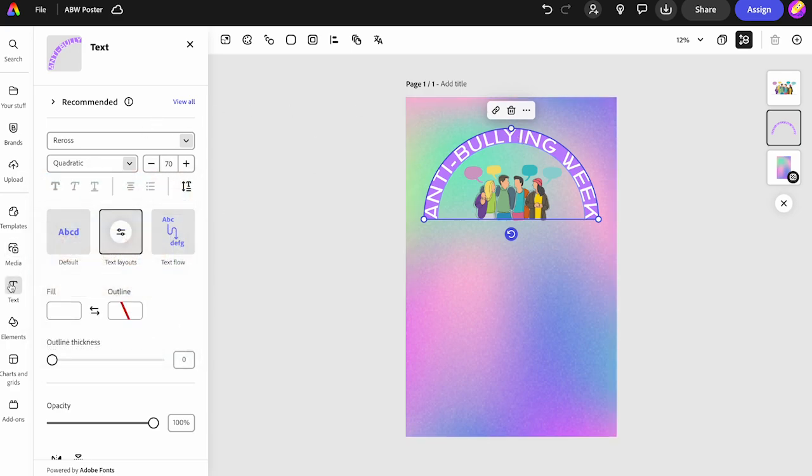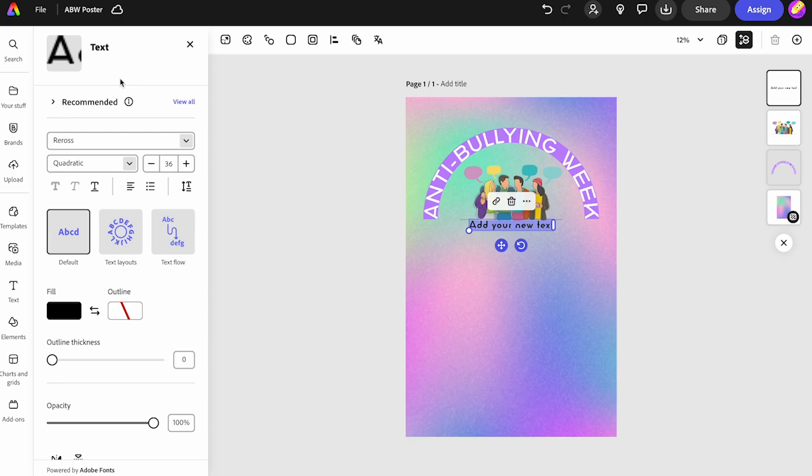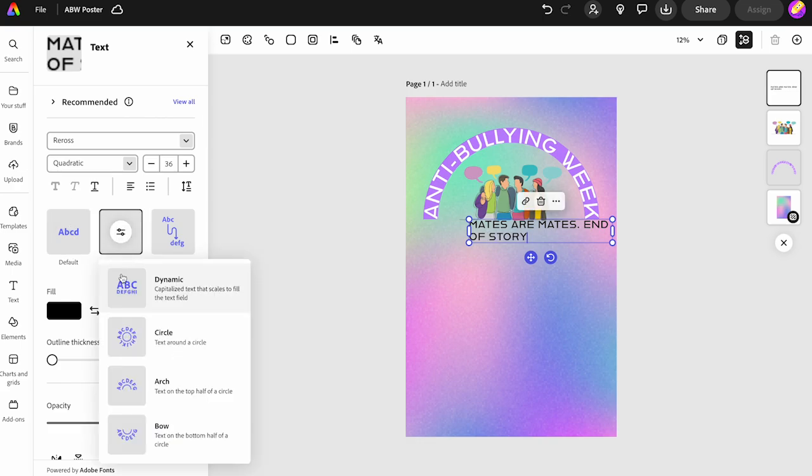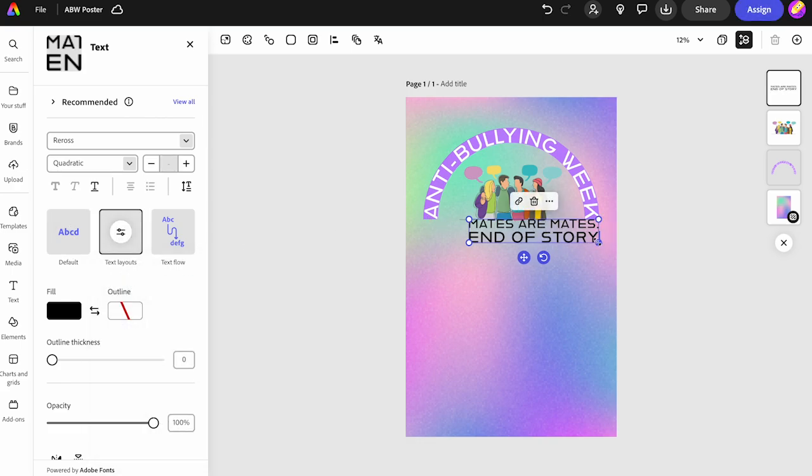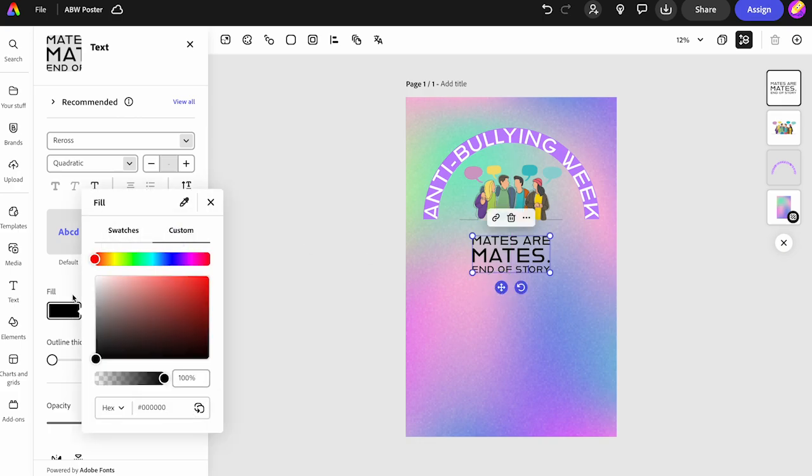Okay. Next thing I'll do is go to text, add some text again. It's kept the same font as last time, so I'm going to put this message in the middle. You can get that from the challenge page as well. I'm going to make it dynamic so it always sits in a box, because I am actually going to put a shape around it, which is a box. So that's quite nice the way it all sits. It goes side to side, doesn't matter what kind of shape you put on it.